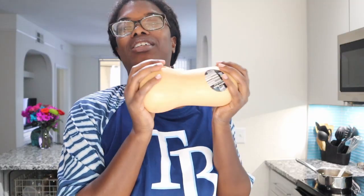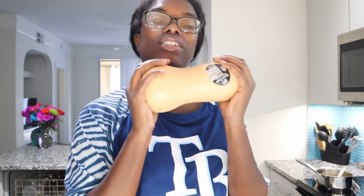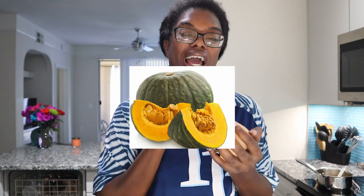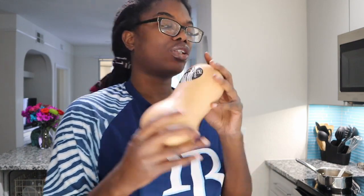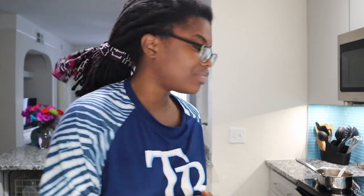This was not the star of the show, this particular squash, but this particular squash will do as a replacement. It's supposed to be the calabaza type of squash. Butternut squash is similar in flavor, so it's allowed. I ain't feel like going to more than one store. I ain't gonna front.